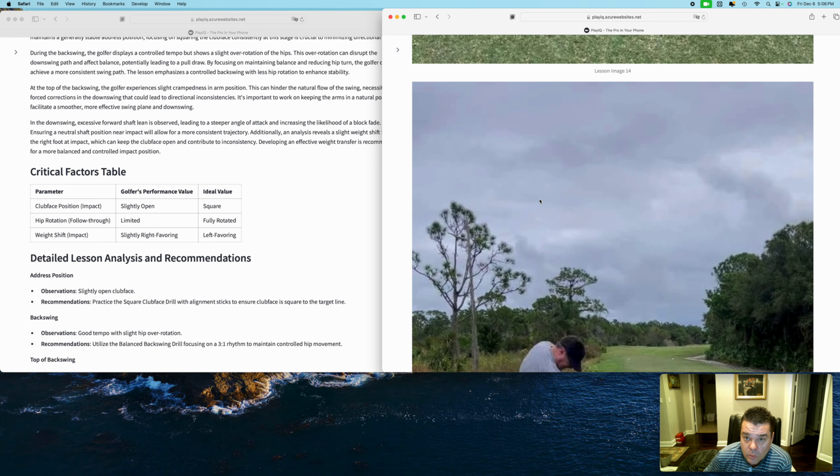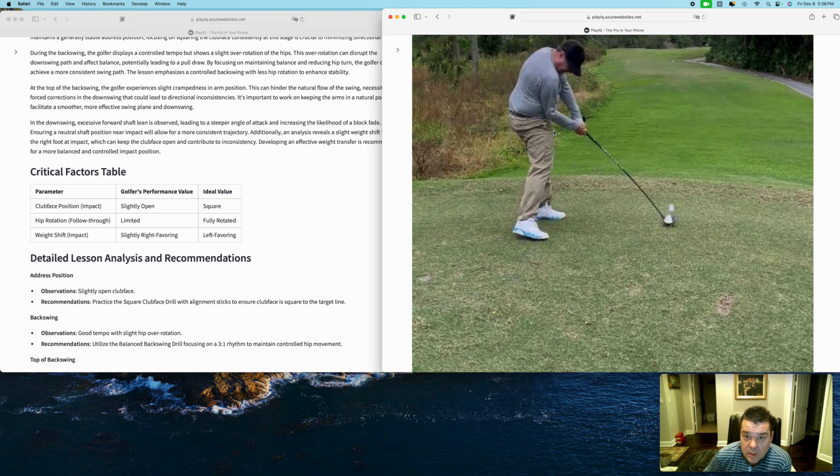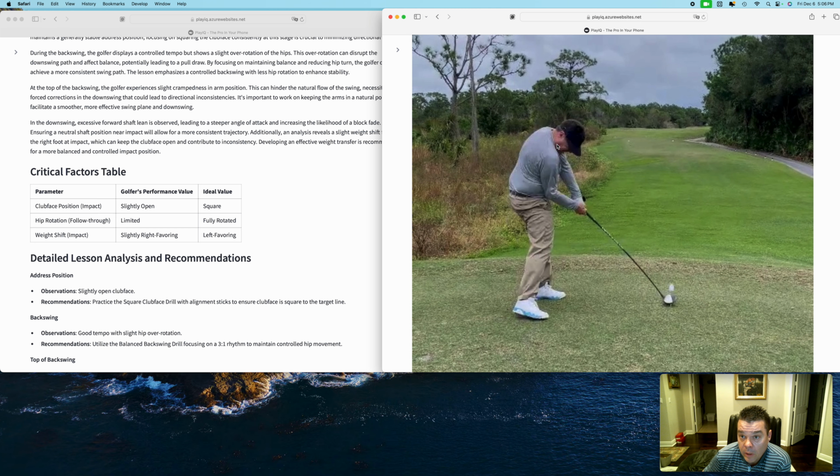So if I was to pull up a picture of Dustin Johnson at impact, you can see here my hips are probably cleared at about 40 to 45 degrees on this video that I took last week, and I actually only took one video, so for today's demonstration, I'm only running it through just one video. If I had a face on camera angle, it probably also showed a little bit better, but Dustin Johnson, he's probably at 95 to 100 degrees at impact, to be honest with you. His hip rotation is just totally, completely rotated.